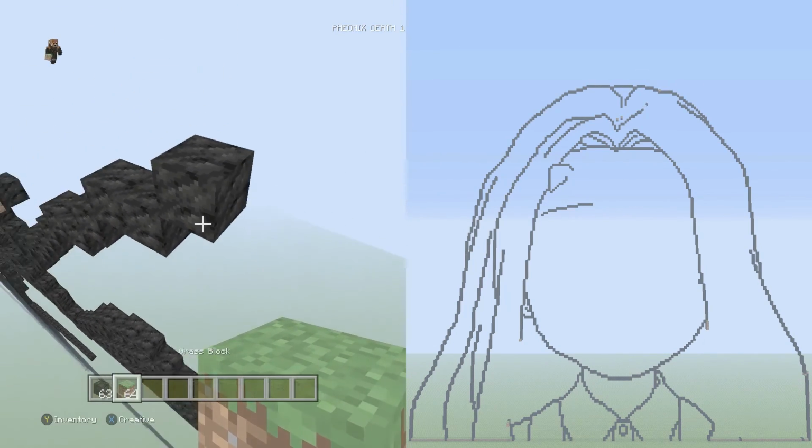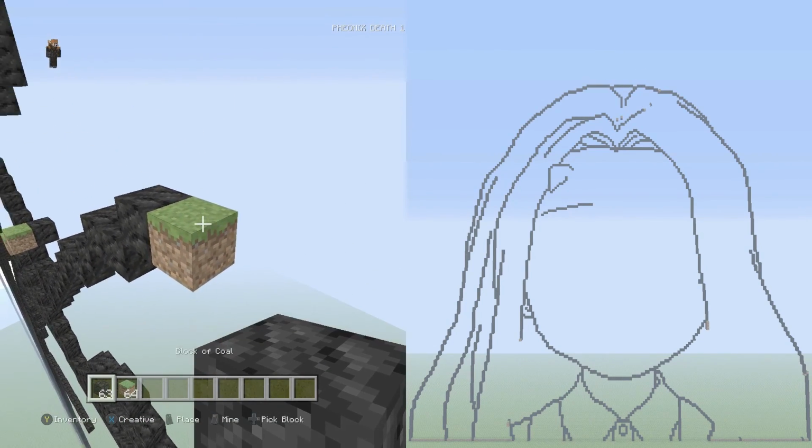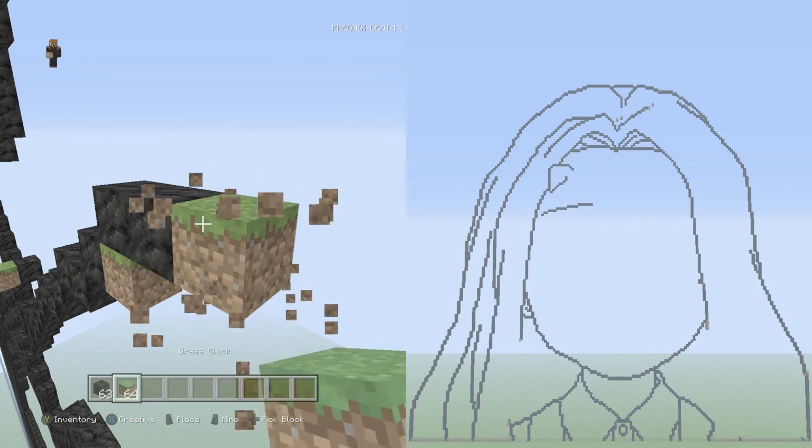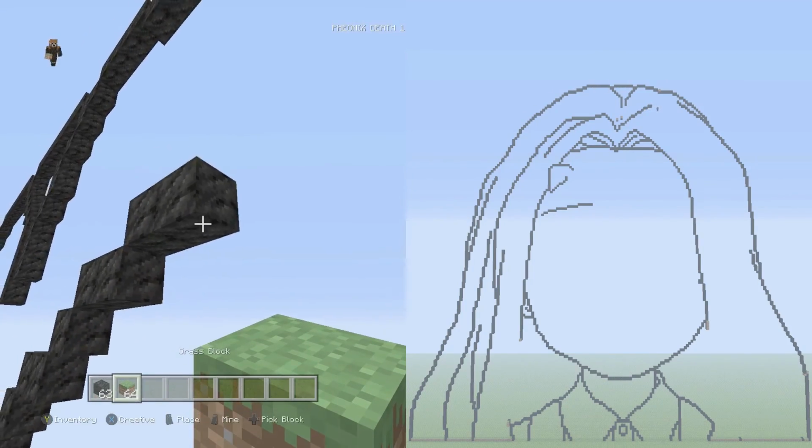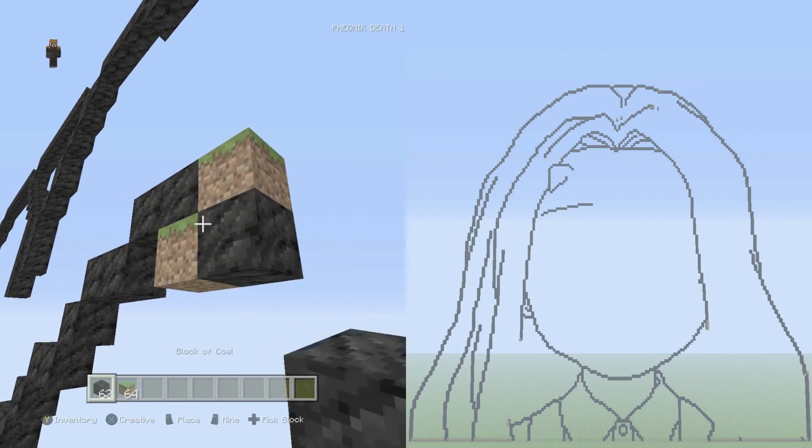From here, we're going to go up and to the right 2 flat 2 times in a row. 1, 2, that's 1. Placement block on the end. 1, 2, that's 2. Down and to the right 1 single.